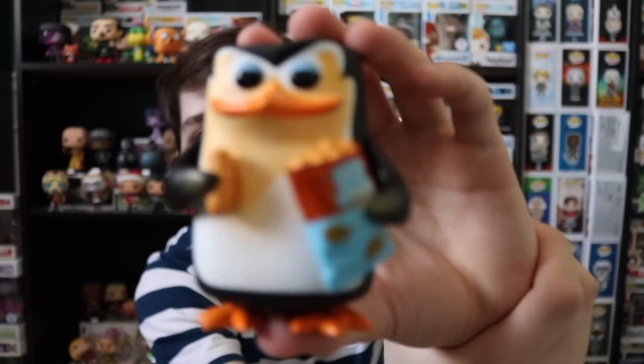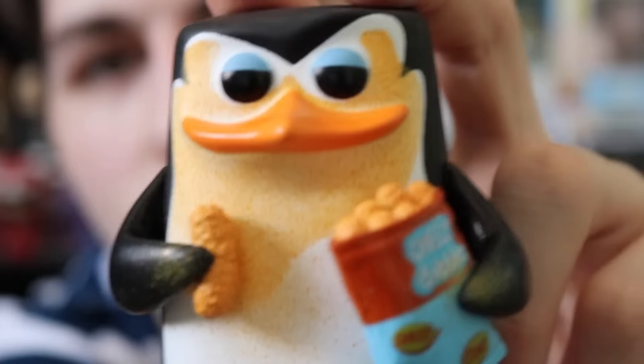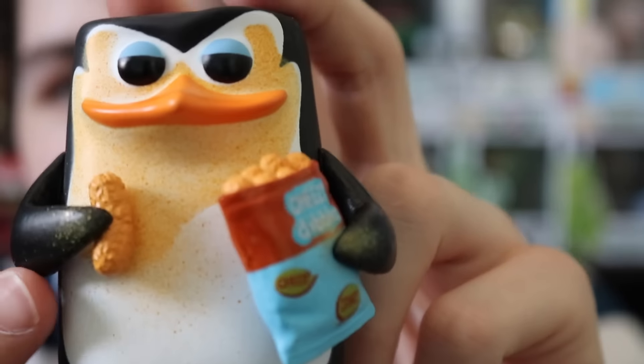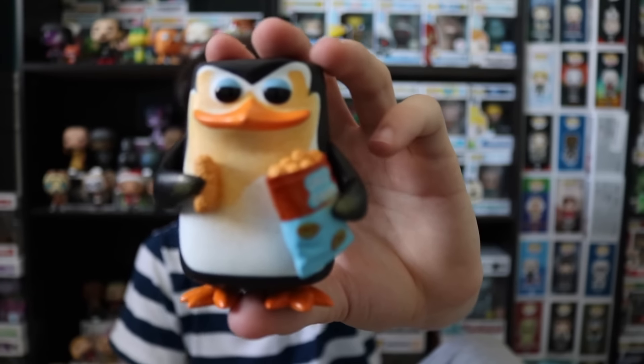But here he is out of his box — actually a really cool character, I'm glad I ordered this one. I'm looking for obscure pops to order for Late Night eBay Finds. The Batman ones are cool, but this is one of those characters that is so different and you might have never seen it. A lot of people started collecting after 2015, which was three years ago now. I do like the way they did the cheese only on the white-ish part, but on his hands it's almost like Cheeto dust — he's got it all over his hands. It's just a really funny character. The original one on this box actually shows him holding the cheese dibbles; they just added the orange stuff to it. That'd be cool if they did it with other characters — like if they're eating something, they put it all over them. But this does go really well with the movie.